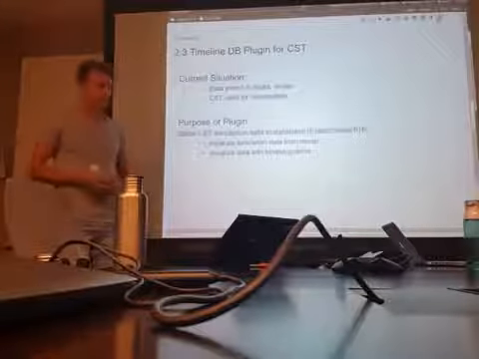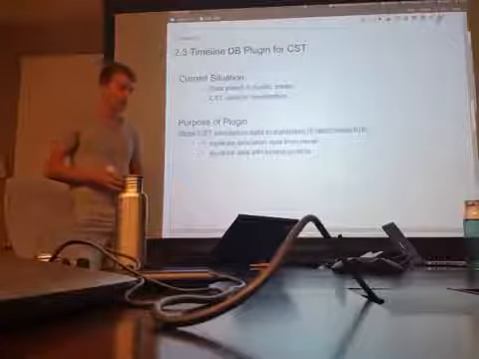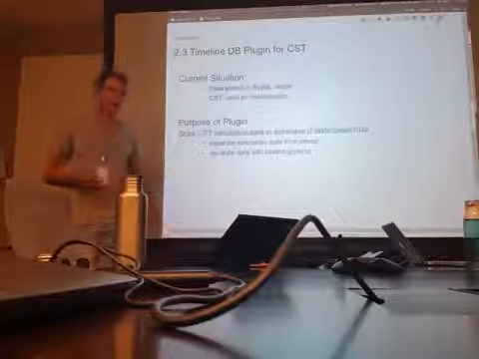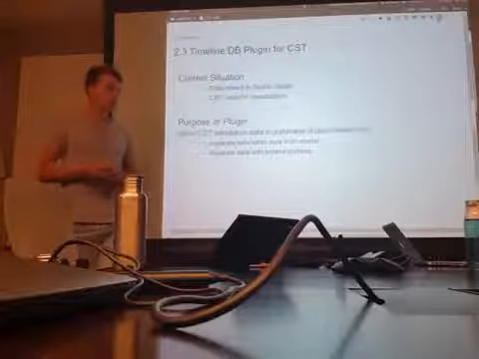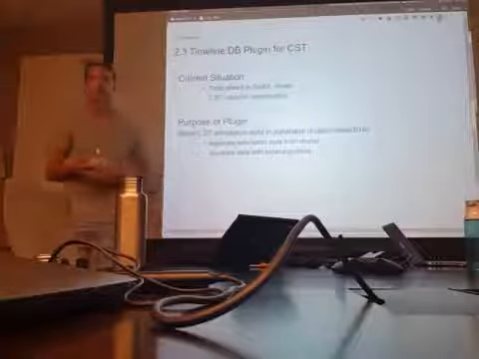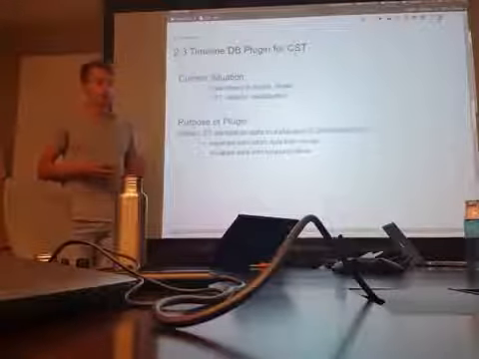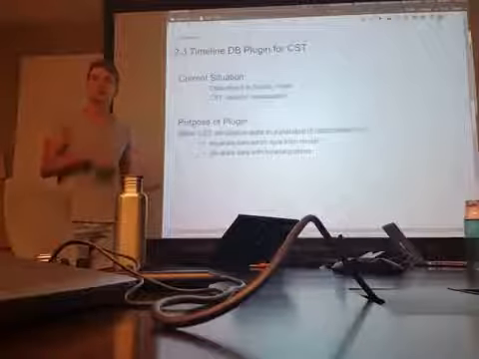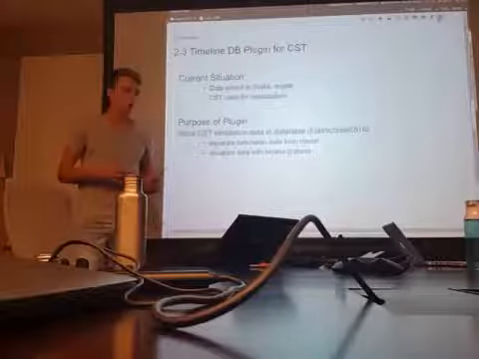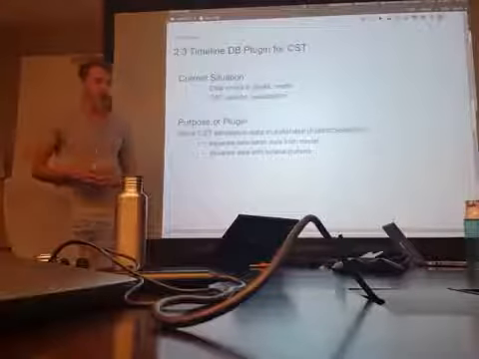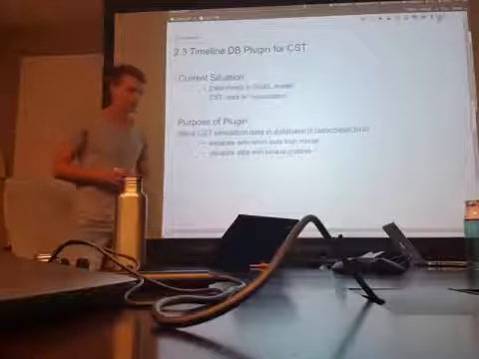Okay, so let's start with the first task, the timeline database plugin for Cameo Simulation Toolkit. What was the main idea behind this plugin? Right now, if you're simulating some data with Cameo Simulation Toolkit, the data will be stored directly in the SysML model, which means that the more data you store, or the more you simulate, the model will grow, and we want to get rid of that.